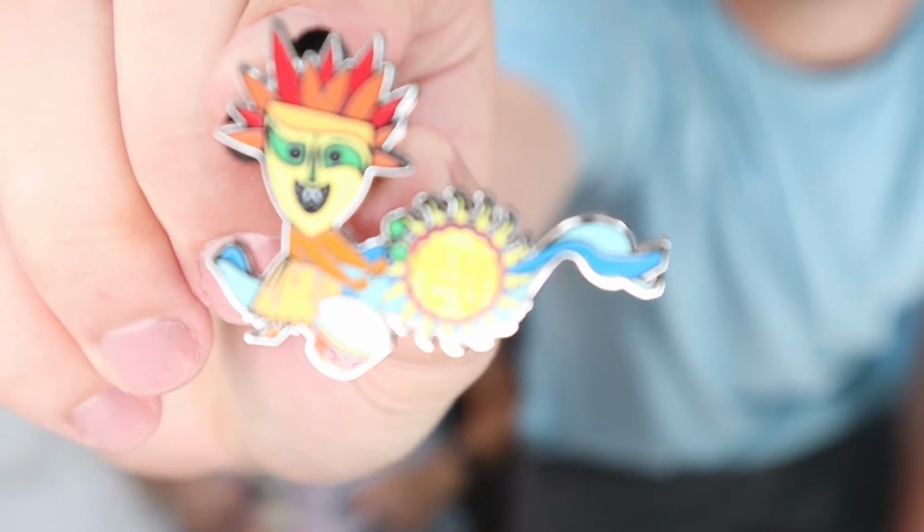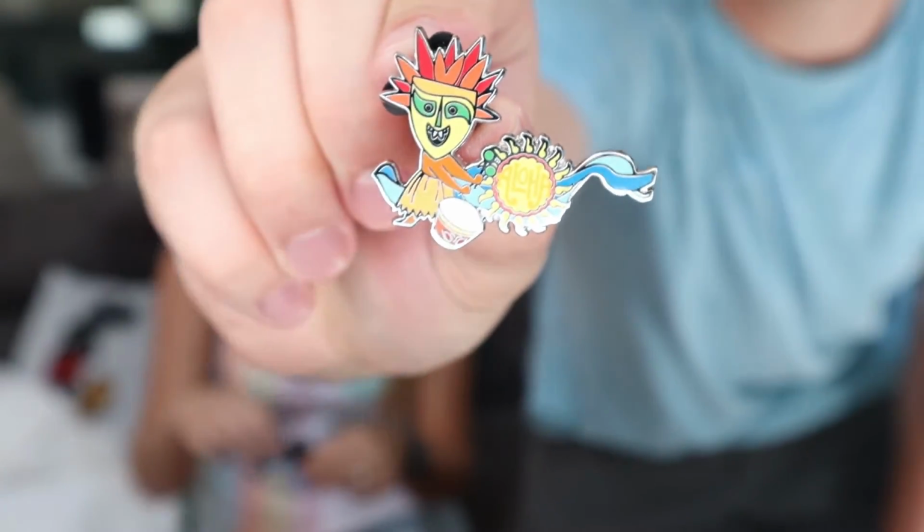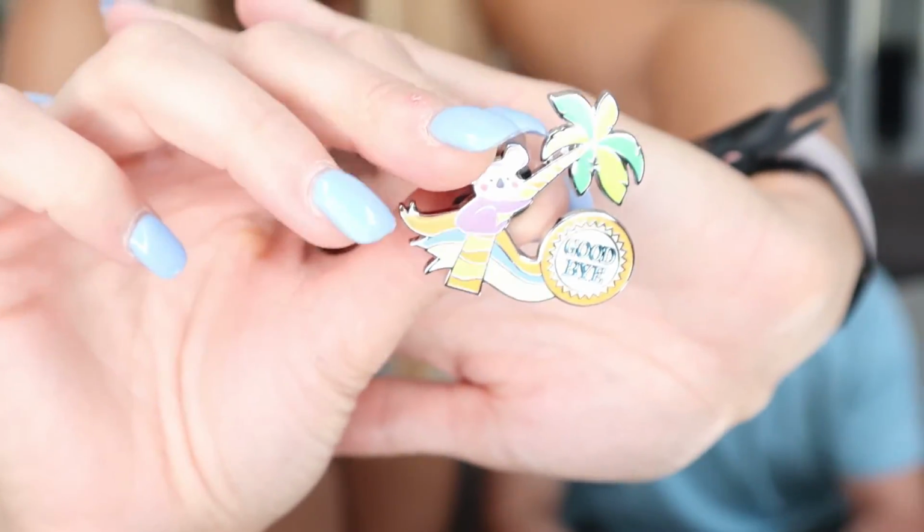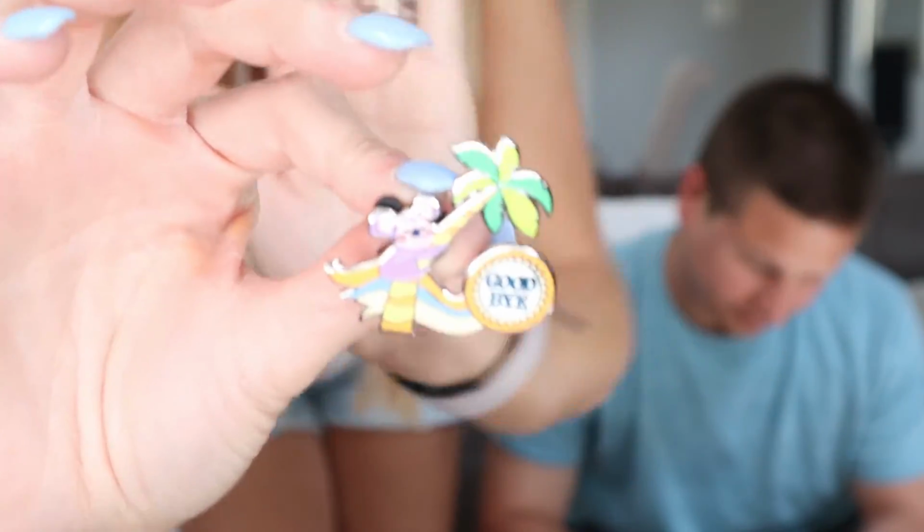Alright, so Dan just opened up one and he got the Polynesian. It says Aloha on it. You want to show that to the camera? So this is the one I just opened. Super cute. I do like the Polynesian section, so it's always fun to get. Oh, we got one that says goodbye. I wonder if all of them say aloha. Yeah, because aloha is technically goodbye too. Very cute. These are really cute though. I really like them. Definitely. Sometimes the ones in the boxes are kind of small and not as cute, but these are definitely really cute. It's got a koala. Oh, baby koala.